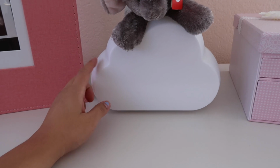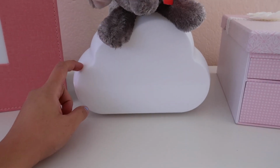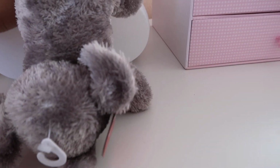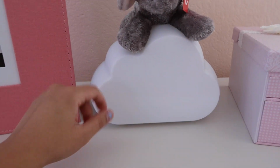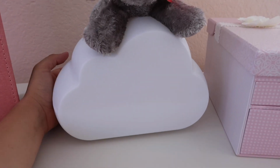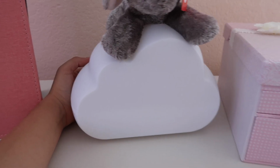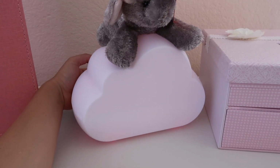And then up here we have this, actually a humidifier and a nightlight. I haven't had to use it yet, but you can change on the back. Well, it's plugged in right now, so I can't turn it, but on the back it has a dial, so you can choose how much you want it to spray out. And then it has a little button on the back that turns on a light and it changes colors, and you can choose whatever color you want. Let me see if I can turn it on. Oh yeah, there's pink.